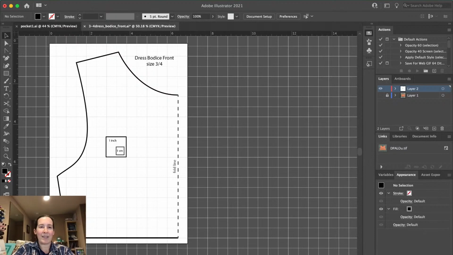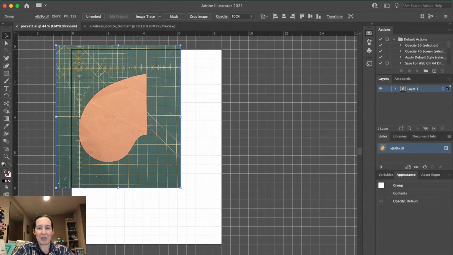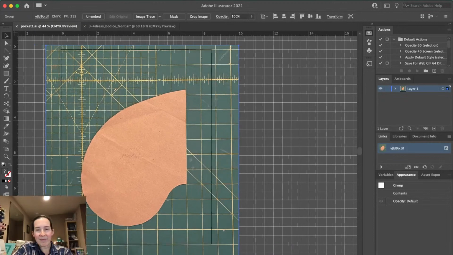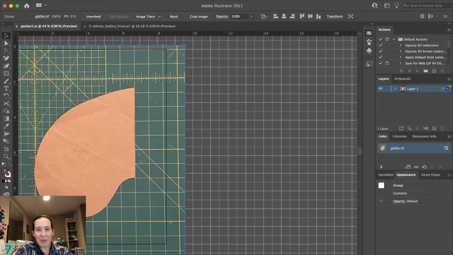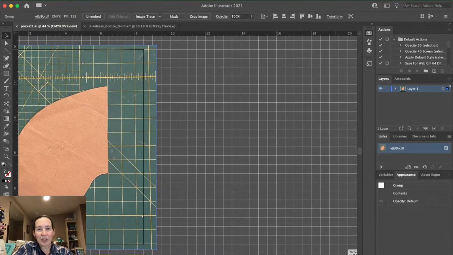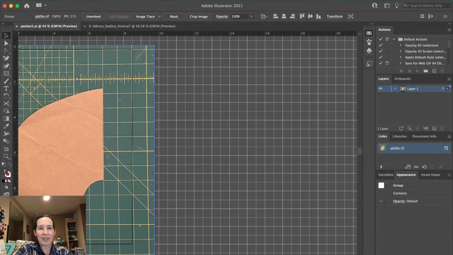So for the pocket, since it's also a small thing, we basically do the same thing. We're just going to stretch it until it lines up with our grid, till the squares are approximately the same size. This one's a little rotated, but it's not super different.